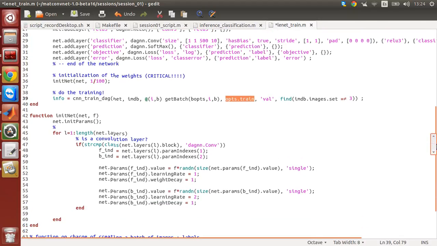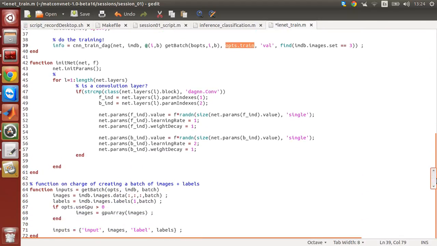So let's have a look at the getBatch function, because it's quite important. The getBatch function is like the interface with our data, with our IMDb. The training method is going to call this function to ask for more data whenever it needs to generate a new mini batch. So basically the network is going to say, hey, you told me that you want mini batches of 10 images, so please give me 10 random images.